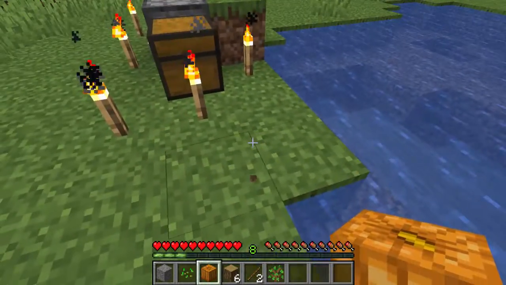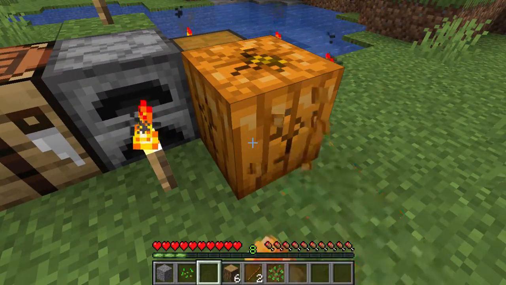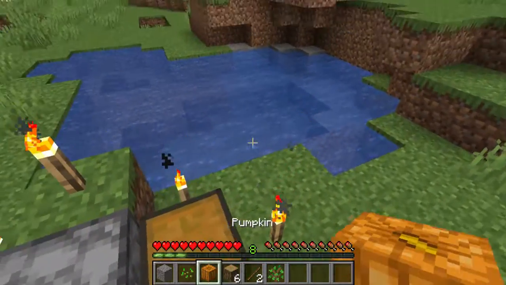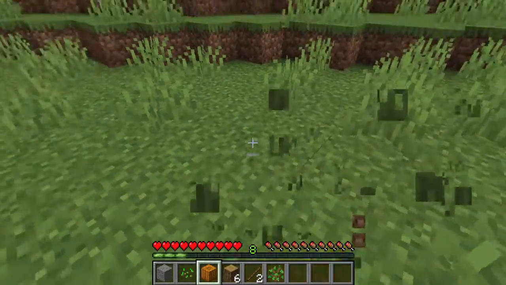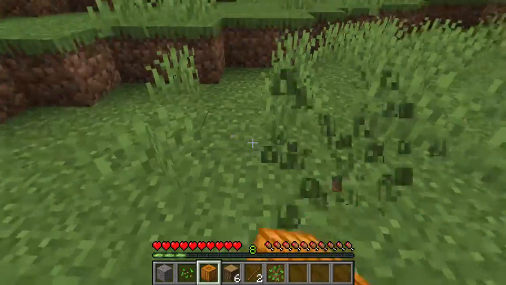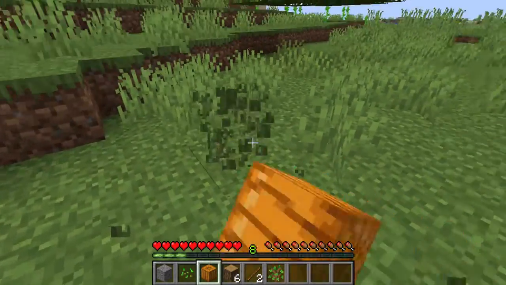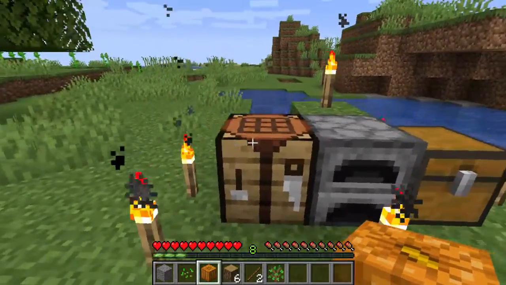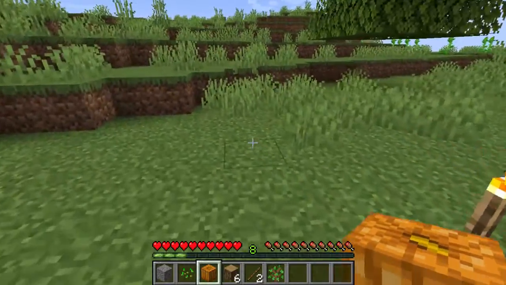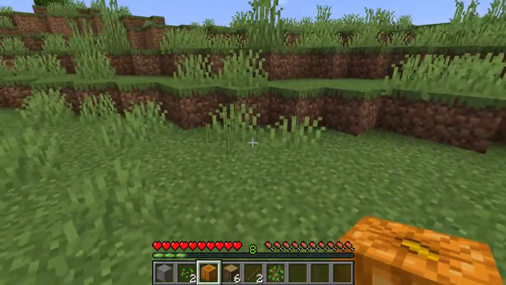Alright, so we can't use that one. We need a new treasure and a new crafting table. You might be thinking, what's a crafting table? This thing is the crafting table and this is the furnace. Wait, did I get seeds again?